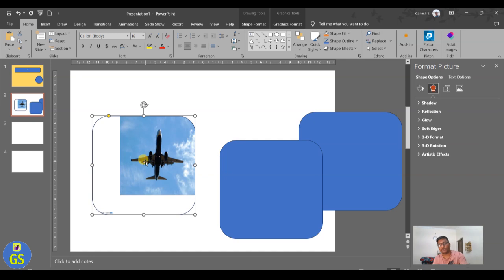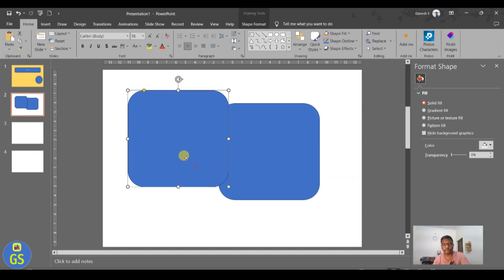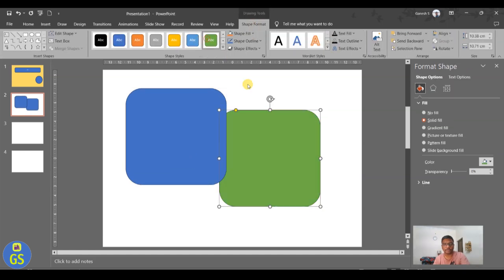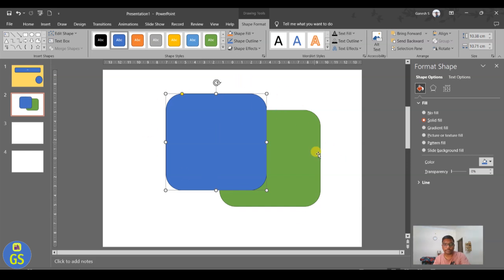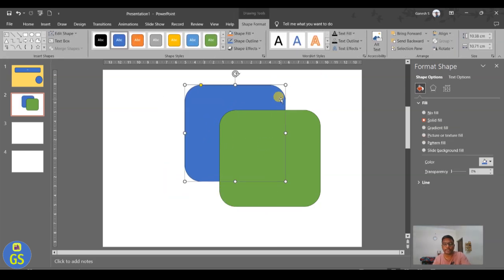Okay, so what is next you want to know? How I want to arrange backward and forward. So for example, let me change the color of this. I want to arrange this particular box in forward and backward. Once you click on the shape, on the right side you can see the arrange tab. This arrange tab helps you to make which object should come forward, which object should go backward. If you select backward, now you can see the blue goes back and the green color comes forward. In such a case we can arrange your presentations or any shapes which you want using this arrange pane.